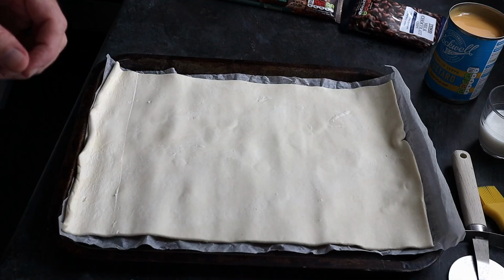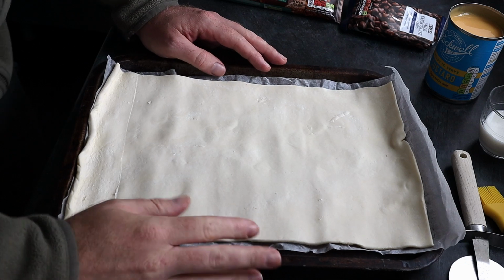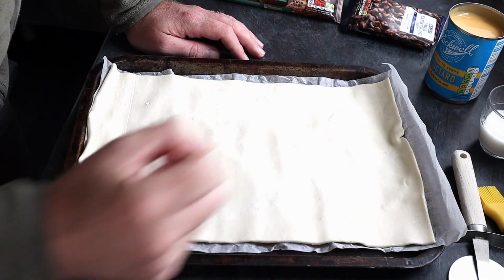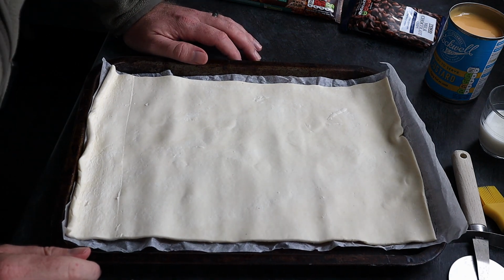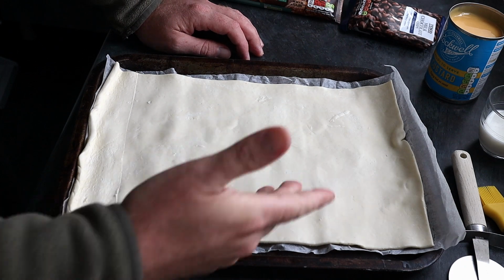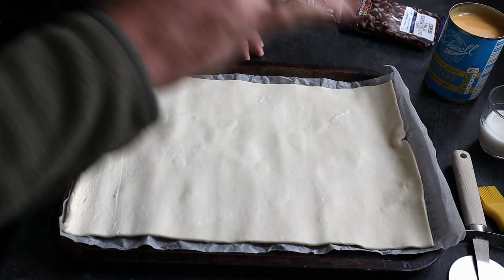Let's go make it. So we've got this on the baking tray. Just want to say, if you can hear a lot of wind noise in the background, it's almost like a gale force hurricane outside. Changed into winter, from summer to winter, just like that. Last week we were sweating hot, this week windy, rainy, horrible.